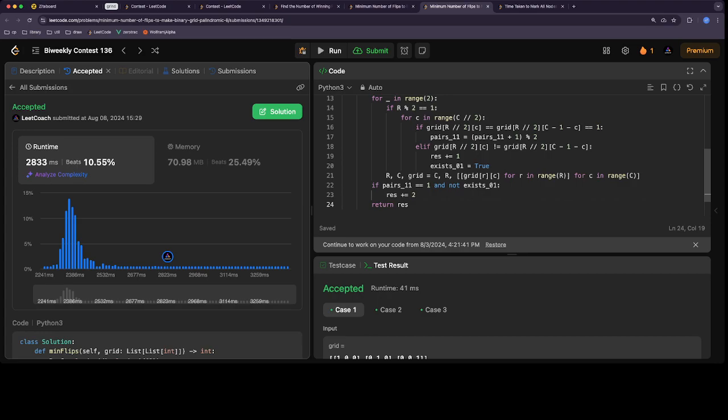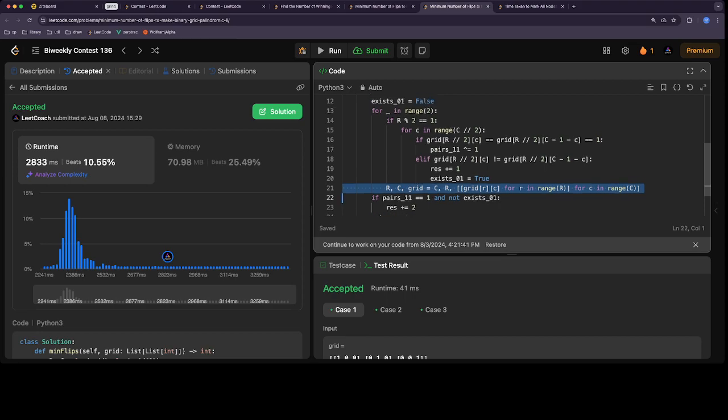Don't understand. Yeah, that's true that we can do a flip. Yeah, this is just doing a transpose. So in our code I'm flipping the grid.